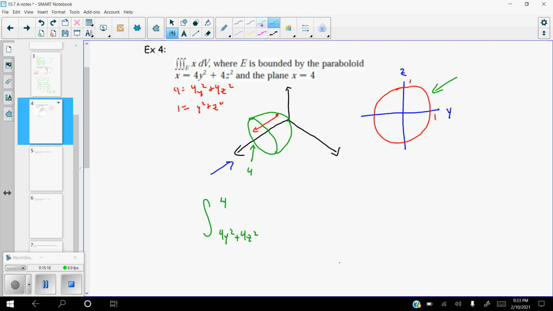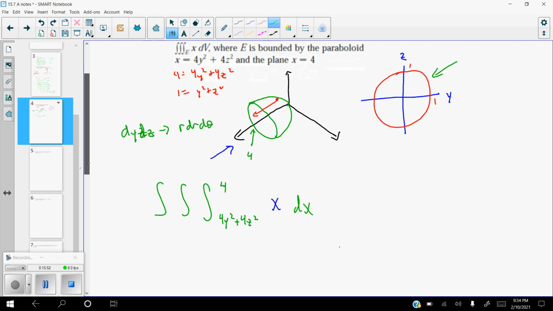And let's see here, our x has to be there, and then that's going to be dx. So now it's the outer two pieces that we want to try and figure out. Instead of using dy dz, but you still could, maybe it would be best to do this in polar, which instead of dy dz, we're going to make r dr d theta. Personally, I think that would be the easiest. If you elect to do it with y's and z's, it still works.